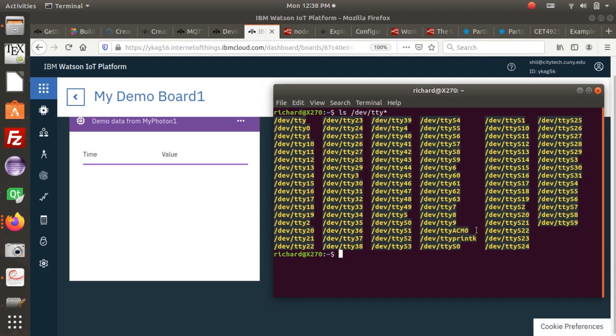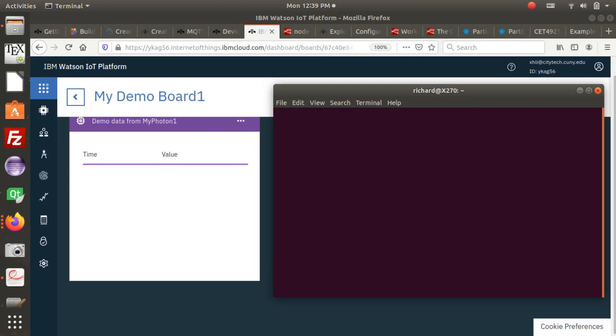Let me use screen, /dev/ttyACM0, 115200. That's the baud rate the photon uses to communicate with the host PC by default. Let's run it and see what data is being sent to the cloud.